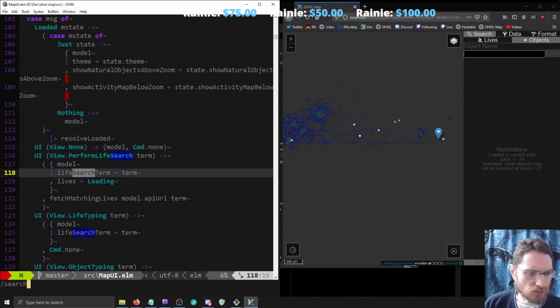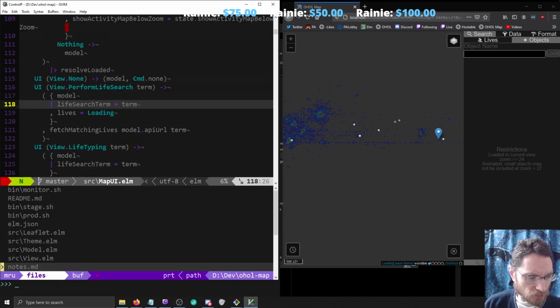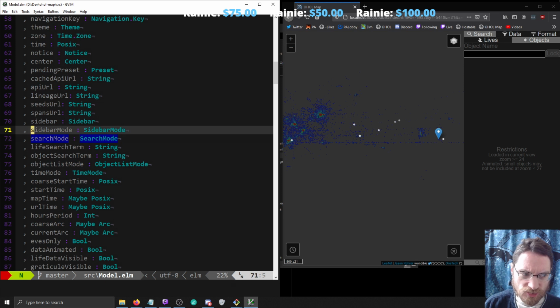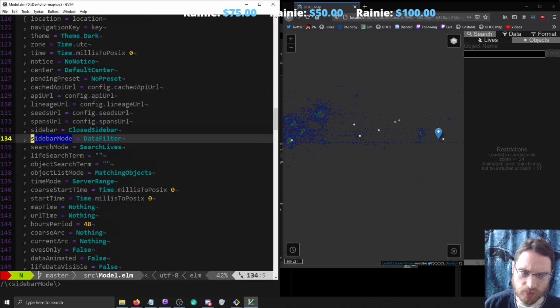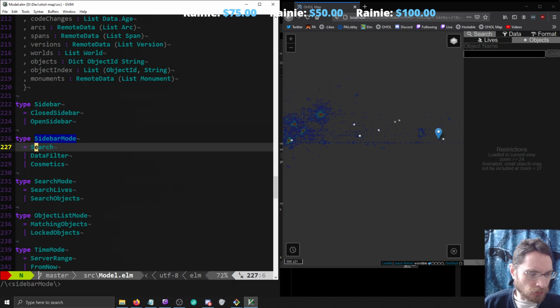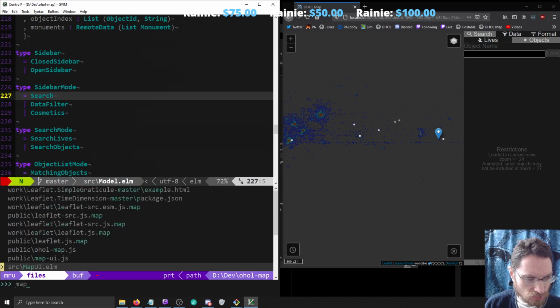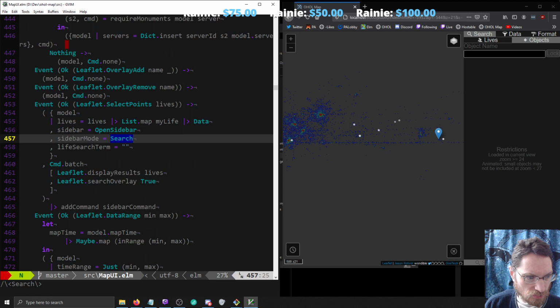So when we switch to the search, what did I call that thing? Actually, that'd be pre-model, wouldn't it? Is that search? No, the search mode is the sidebar mode. Search data filter. So when we are going in or out of search, that would probably just search overlay.